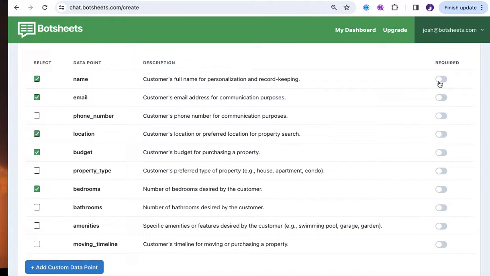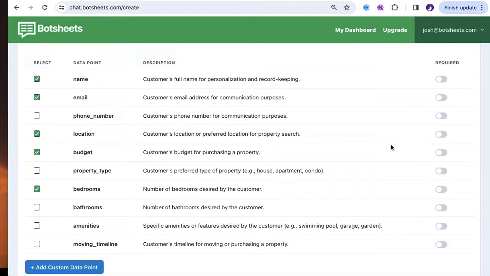If it's indicated as required, the chatbot is going to be very persistent about collecting it. So it might not continue until it gets the data in a valid format. If you ask it for an email address and you set that as required, and the user doesn't want to provide the email address, it's going to ask for it again. The behavior is exactly like a form where you have fields that are required, and it won't let them submit the form until it collects all the information that you need. But it does it in a conversation, so it's much more engaging.